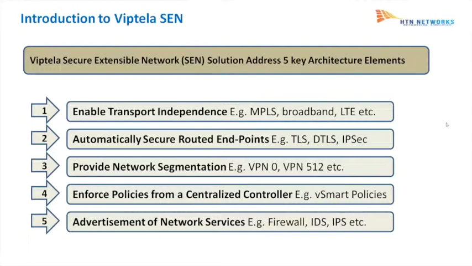So let's take an example. If you have your firewall in the headquarters, in the main data center, but the other branch offices don't have any physical firewall over there, and you want this branch traffic to go through the firewall before it exits out on the internet. Let's say this is one of the requirements. So you can advertise this firewall from the data center in the overlay network, and you can configure a policy for that particular branch office that any traffic generated from that branch office should go through this firewall and then go out on the internet. So this is one of the features.